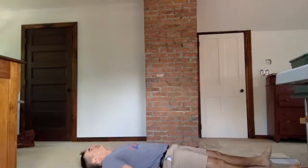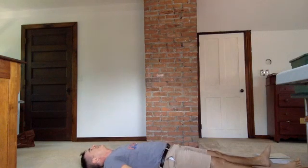Now we're going to do Shavasana one more time. So we're going to come down to corpse pose. We're going to inhale deeply, retain the breath, visualize the posture, feel the breath in the whole body, and then when you exhale, you feel how it leaves the extremities into the torso and then out the head, out the mouth and the nose, and then repeat that 4, 5, 6 times. I'll let you know when we're done. So again, inhale deeply, retain the breath, visualize the posture, exhale, feeling it all escape slowly, draining out from the body.